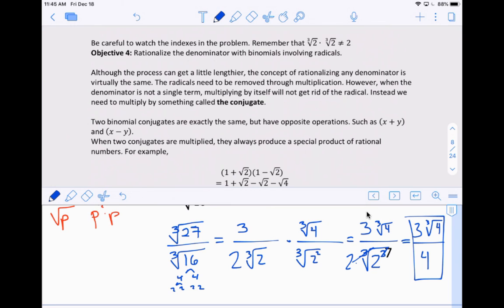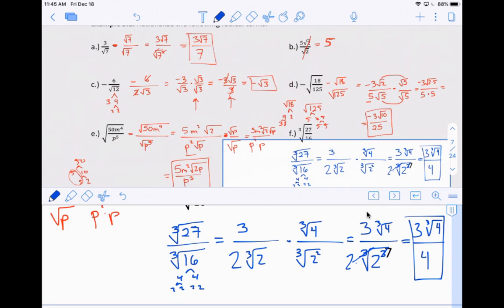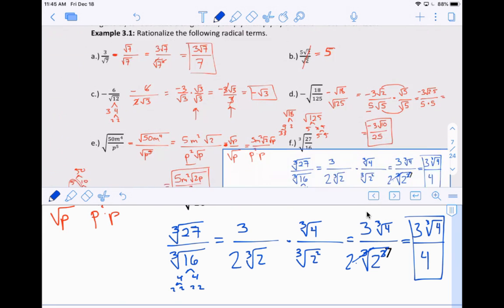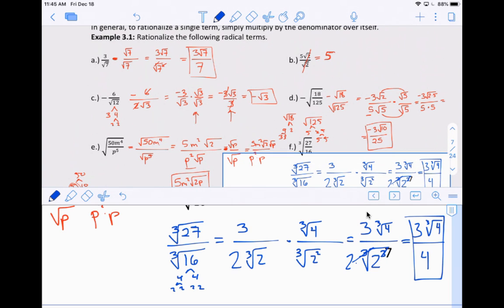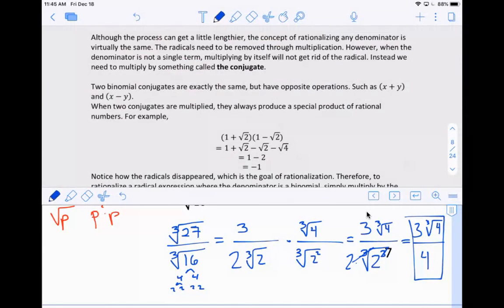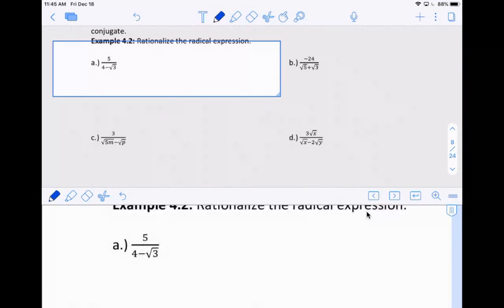Right, welcome to the second part of rationalizing. You can tell this is kind of a tricky subject, right? We were talking about how we don't want a radical on the bottom. Well, that's a relatively simple process, probably with the exception of the blue one. But within all of the red ones from last time, it's a relatively easy process to kind of get rid of that radical. However, when you have two things in the denominator, it's a little bit complicated.